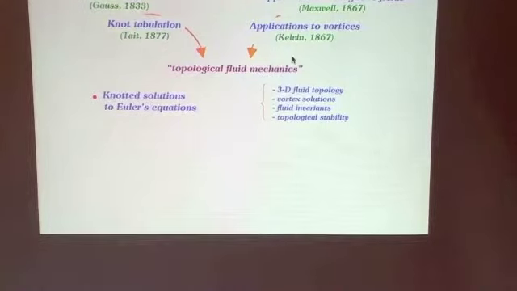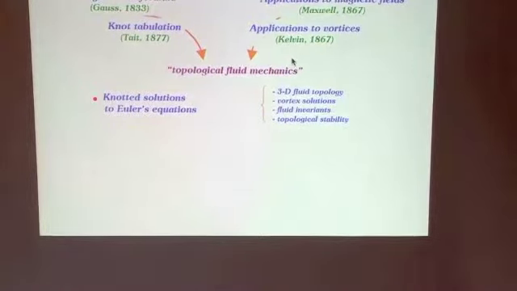I will give you very briefly an idea of what I see as important topics in the field. I apologize if, of course, I forget something. This is evidently biased by my own interest. Knotted solutions is clearly a very important topic addressed by Kelvin in words, but very little has been done in terms of existence theorems. Anyway, 3D fluid topology has an important role here. Vortex solutions in terms of topological complexity, the role of invariance, and the topological stability of these structures.